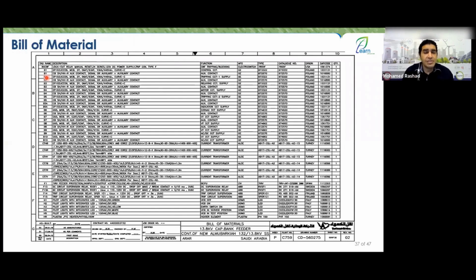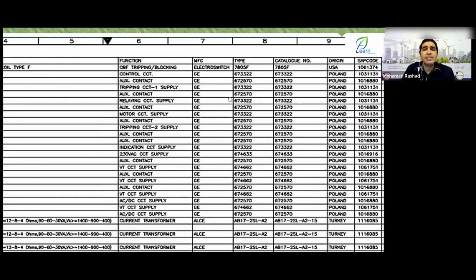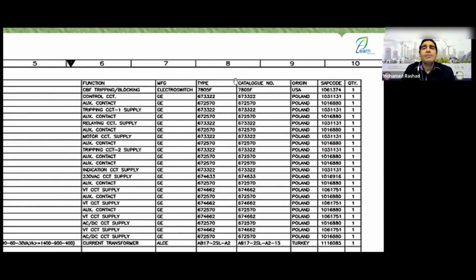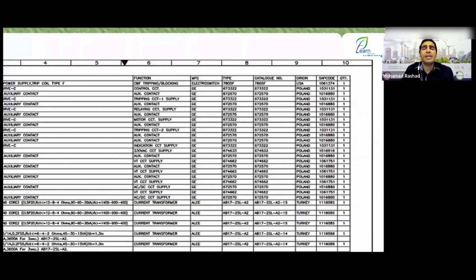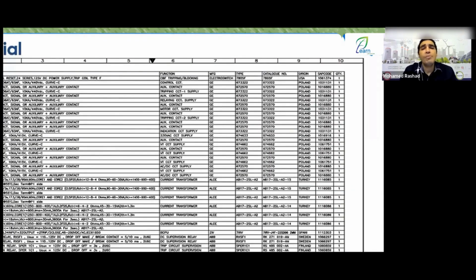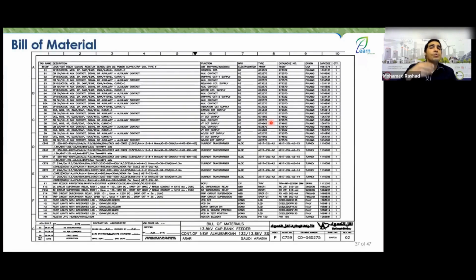If there isn't, you will go to GE and tell them, but don't tell them I need B1. You will tell them I need the MCB of type 673322. Here it is, 673322. And it is available in the subcode number such and such. And they may tell you they stopped its production and it's not available with them. What will you do? Will you go to another factory?